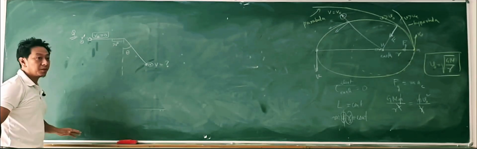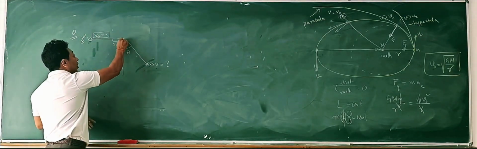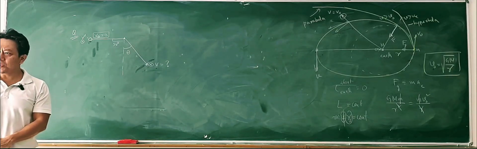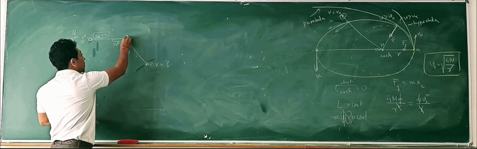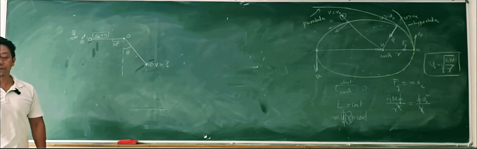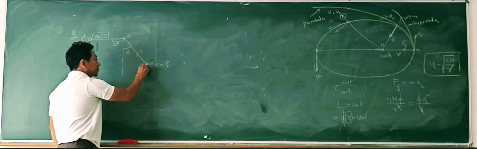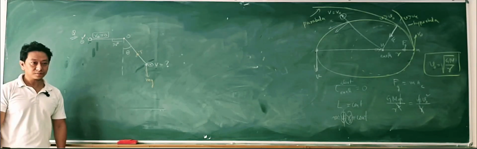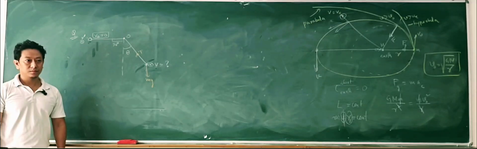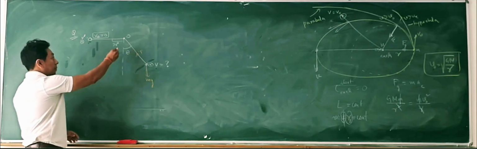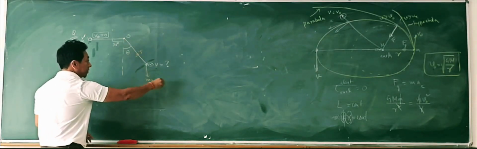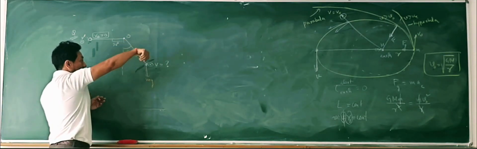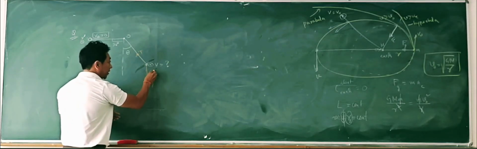Now come to this problem. After learning so much about torque, please tell me which force will create torque about this point. Mg, because tension will pass through that point. Now tell me the direction of that torque. About it, this is your R. Or if you draw this line, this is your R perpendicular. So R cross F is into the board. So torque is where? Into the board.